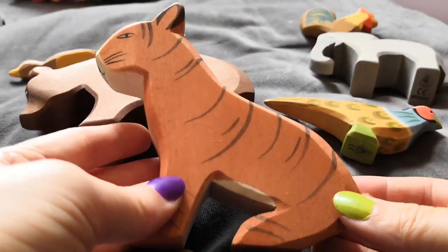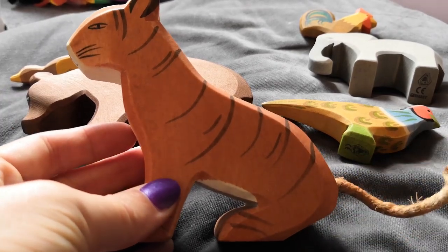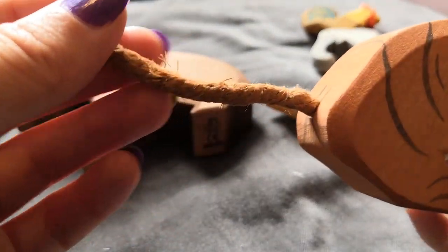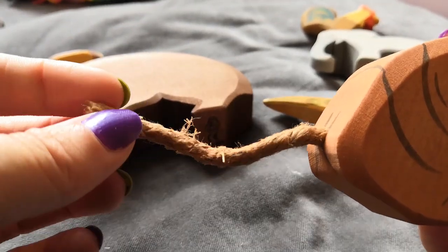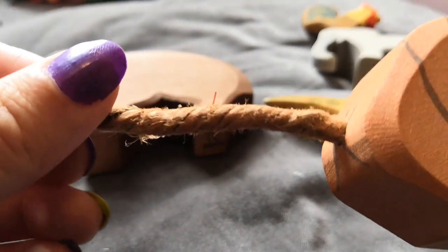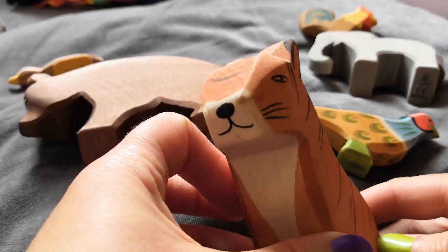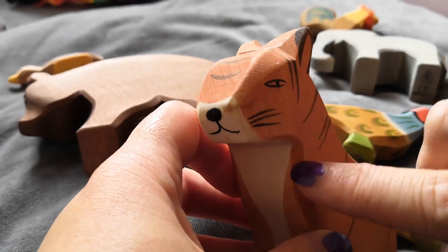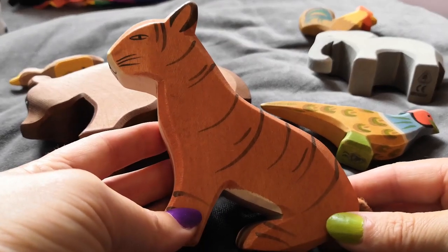The tiger is a firm favourite of mine. It's absolutely gorgeous — quite a bit bigger and with a rope tail, which is why I've picked it to show you. I really like the additional tactile sensory element of these rope tails. I think we have the tiger and the cow with rope tails, and I like the way they colour the rope with an orange paint. It's a really vibrant orange and his expression is just beautiful. I really like the way the knots of the wood can get caught in the expressions — it adds personality to every piece, and of course not every single one is the same because they're all made by hand.